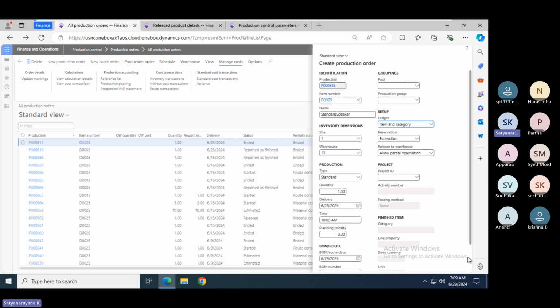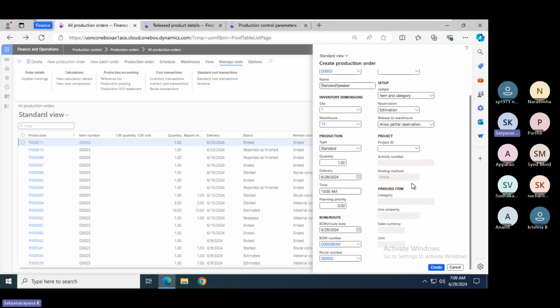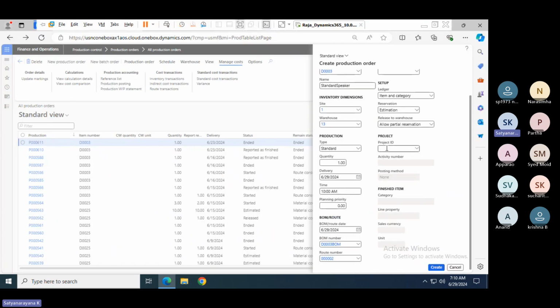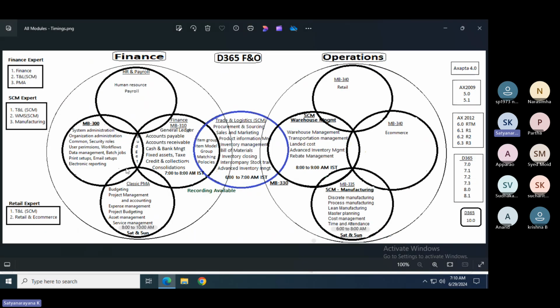Okay, I'm clicking on okay. Even this production module is linked to PMA. They are connected. Look at this project. At present, we are not touching the project because it is a big subject. These two also connect to each other.